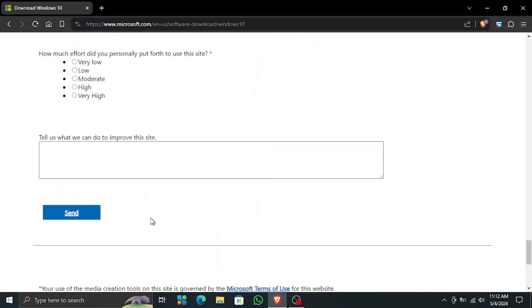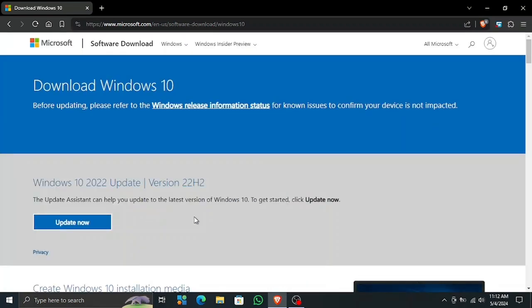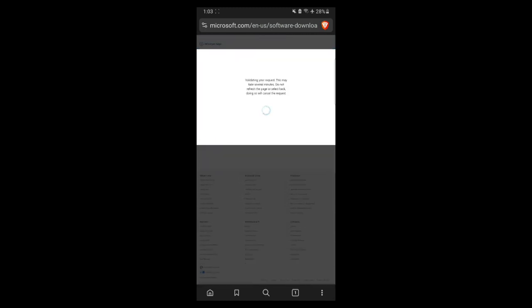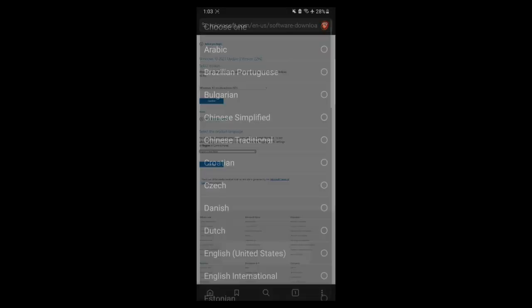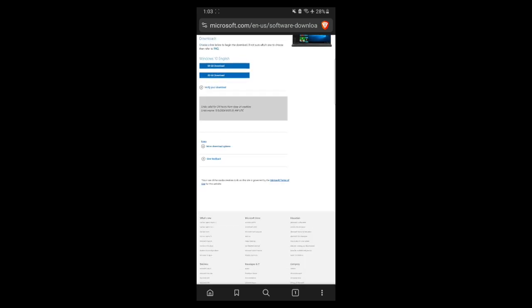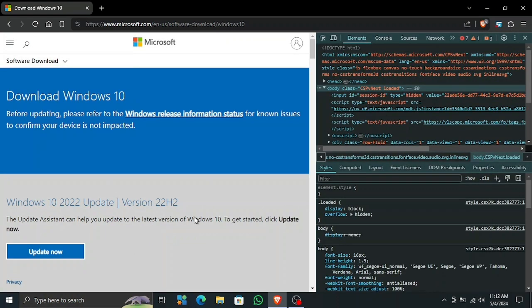As you can see, there is no direct ISO image download link, so I'm gonna show you how this website looks on my mobile. Now as you can see on my mobile, there is an option to choose the edition of an ISO image. Here you can check the only one edition, and here you will see the language. I'm gonna select English US, and here I can download the version, and I can directly download the ISO image. I do not have to go through the Windows Update Assistant or this Windows 10 Update Assistant, and also something else called media creation tool.